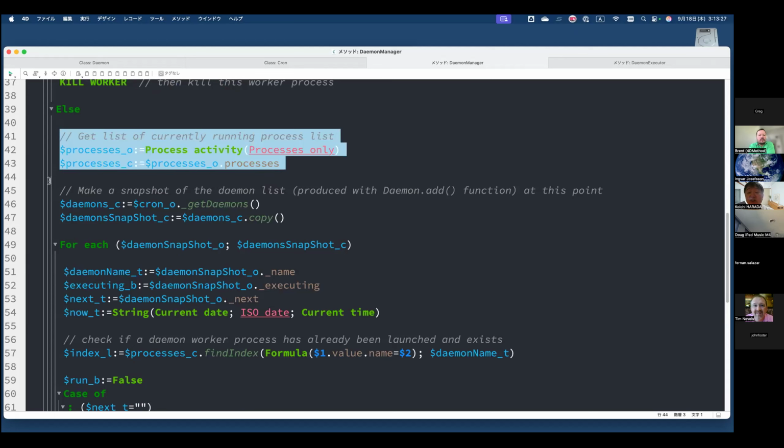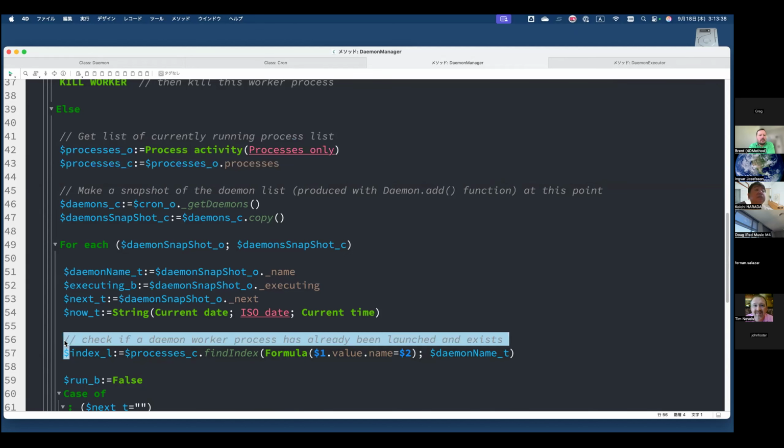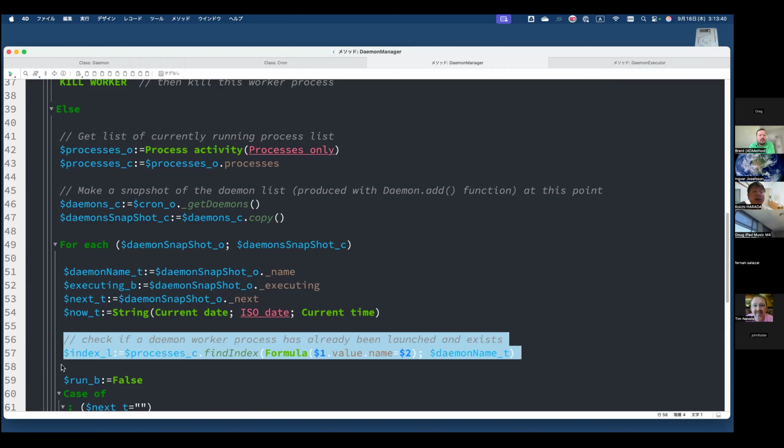It gets the list of currently running processes and checks if any processes with the daemon name exist. If none exist, it starts one.